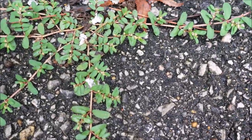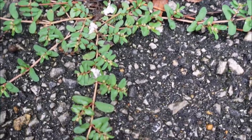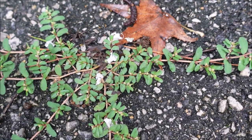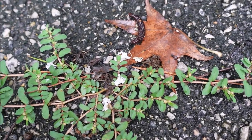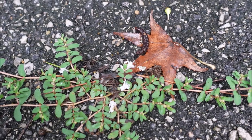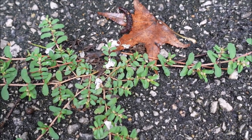Number eighteen — you find it often in the cracks of your sidewalk, but also in the yard. This is called Spurge. It's another broadleaf weed. It looks like Lespedeza sort of, but Lespedeza grows more in masses and also has a woodier stem, so it's a little bit tougher to control. But this is Spurge, our number eighteen.